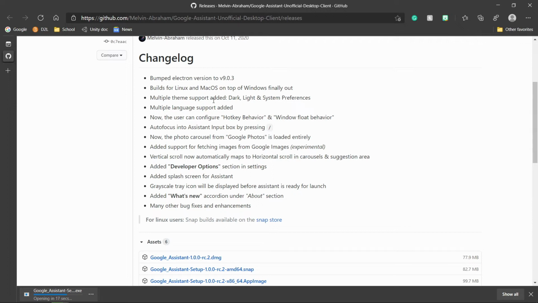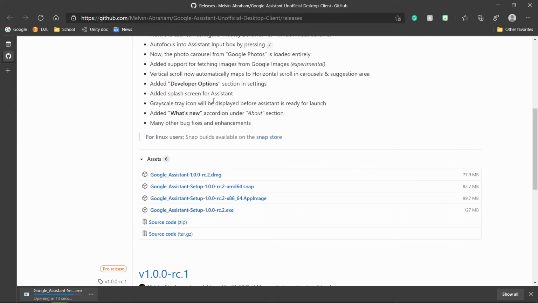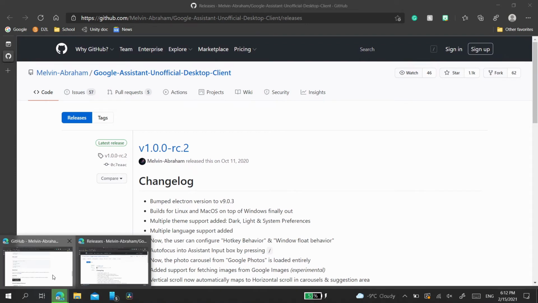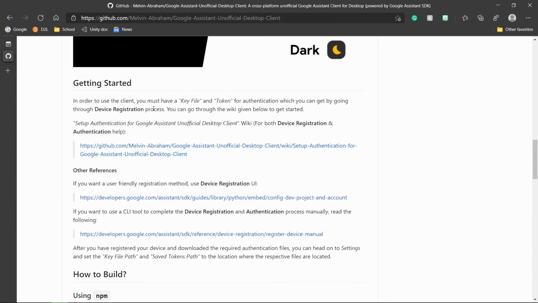So really cool application. Here you can see it talks more about its features, how it's now available for Linux and macOS besides Windows. Windows has been supported since this application's original birth. You can continue to read on about the application and new features. They're constantly updating and bringing new features. The last update was October 11th, so we might have an update coming soon and it might be getting even better, but I tried it and it already works so well that I don't even see what they have to bring new.